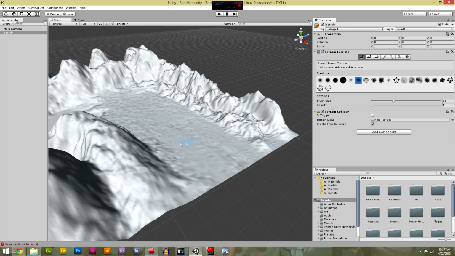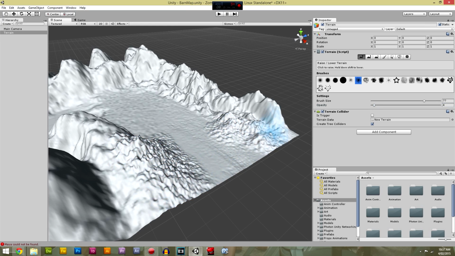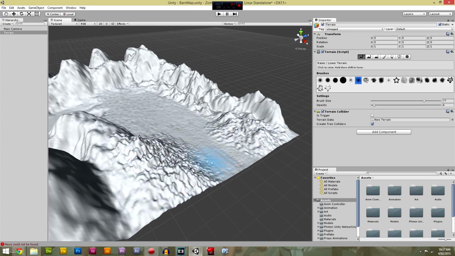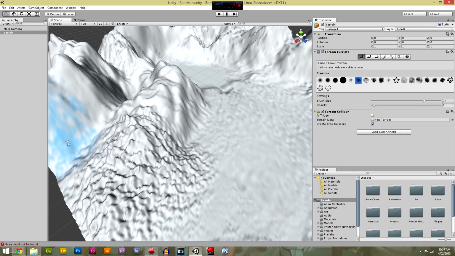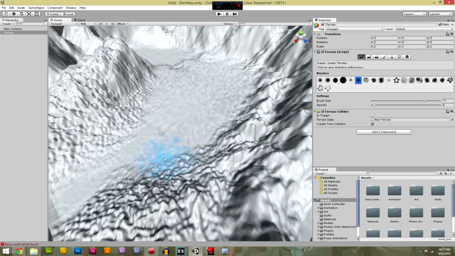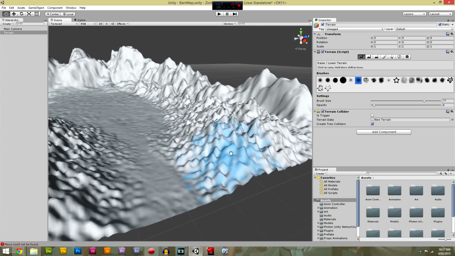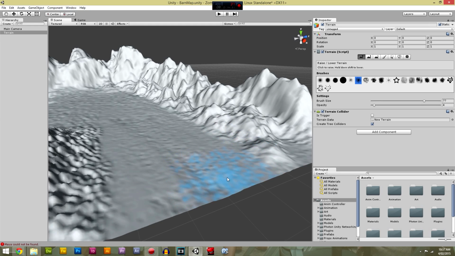Now we might have to add a bit more mountainy stuff here. Make sort of line, ridge. No, that looks horrible.